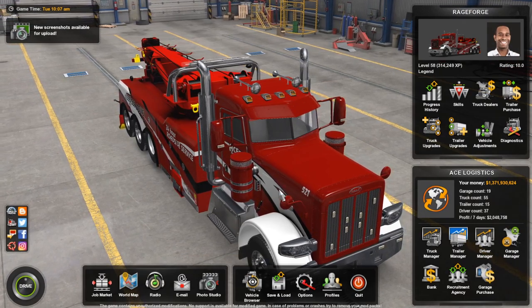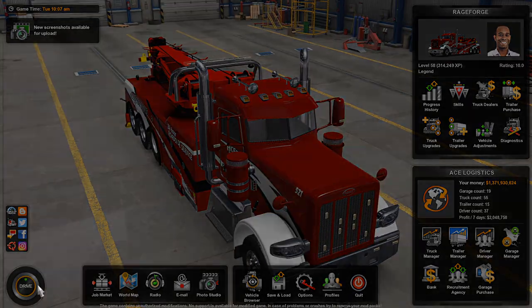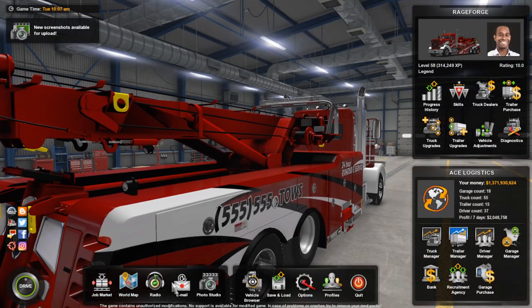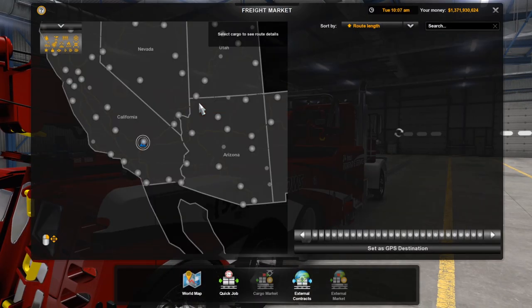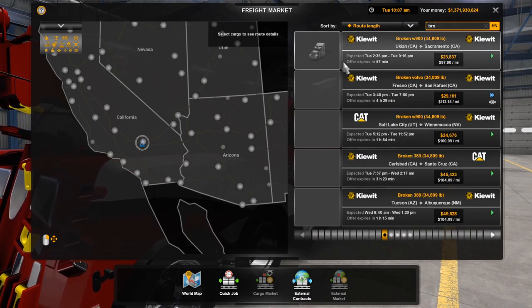I will take it. So let me know what you guys thought about this episode and what you guys think about our new wrecker. We're going to be doing other loads as well. Let me kind of show you what else we have that we can do. So we did the Volvo. Let's see what else is out there.